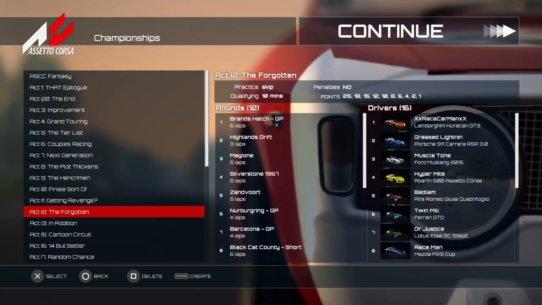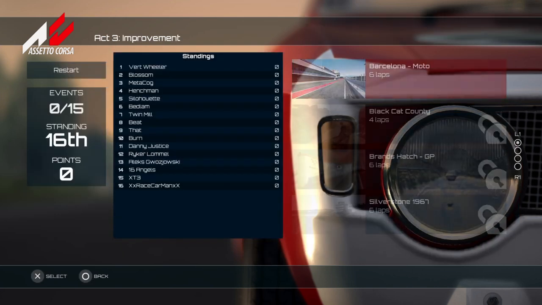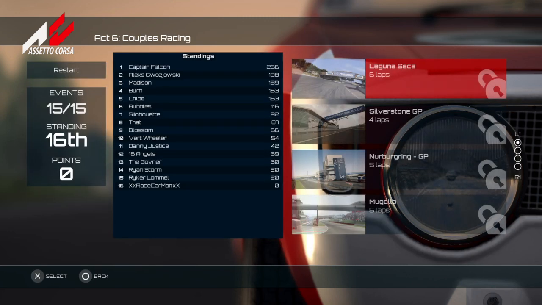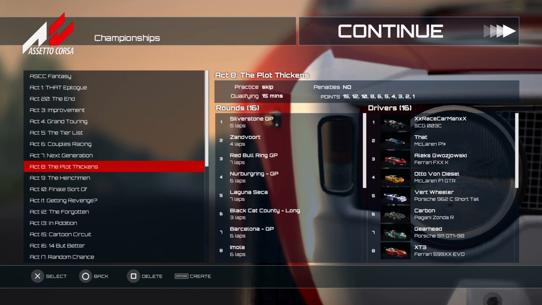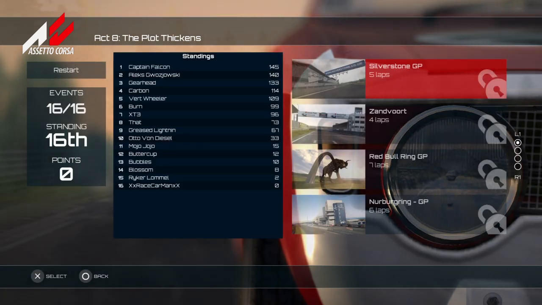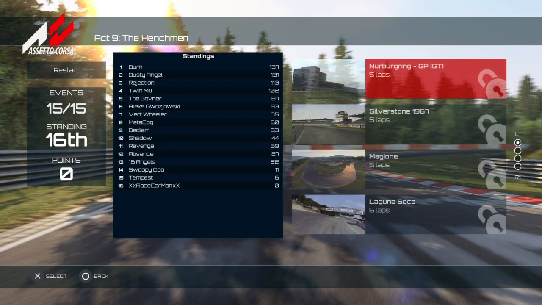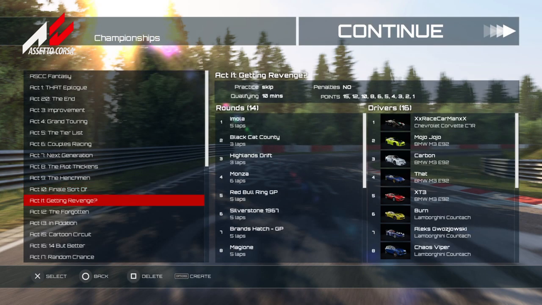That one was Dusty. Ignore that, that's for like a league thing. I imagine, yeah, that one's changed. This one's changed. This one's changed. A lot of the old ones have been changed. Not this one. Falcon won that. Oh yeah, he had the Can-Am car. Burn won Act 9. I didn't even remember that. So fast. Oh yeah, this is the one where he won by 1 point at the last second at Red Bull Ring.